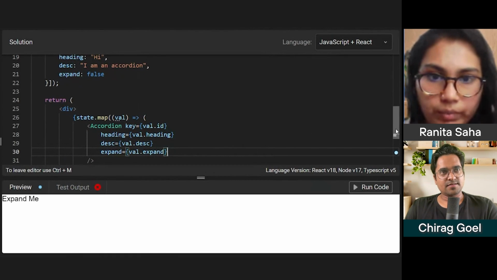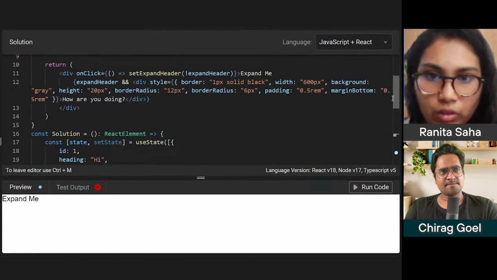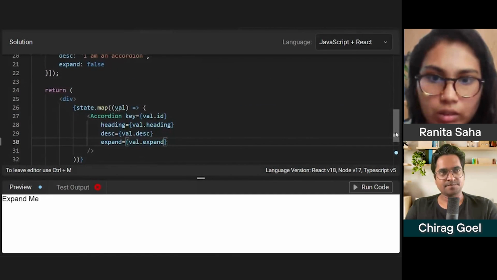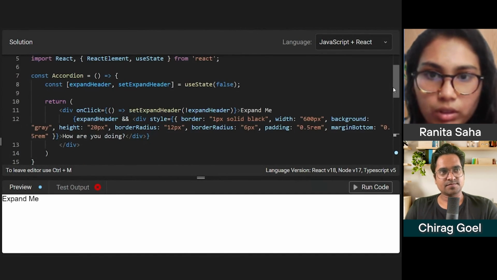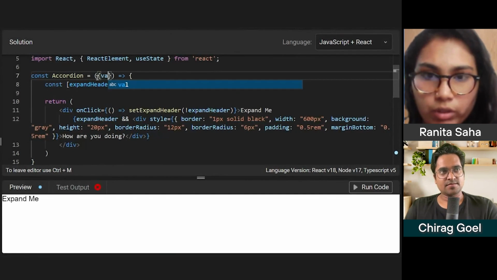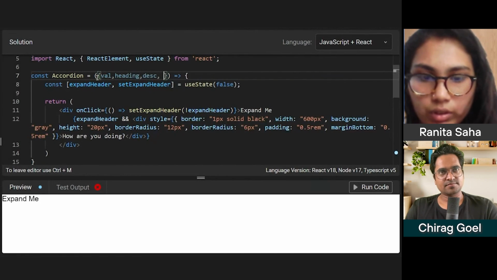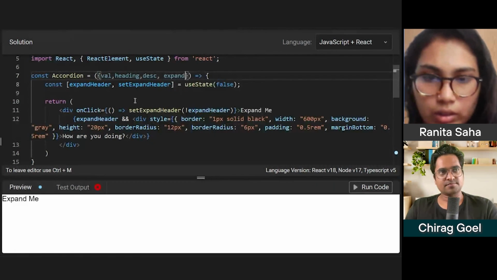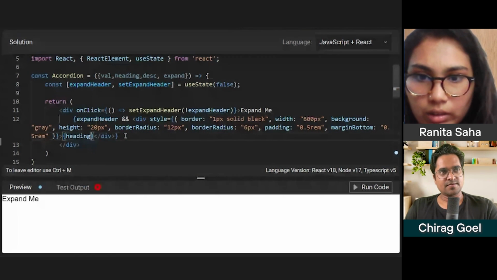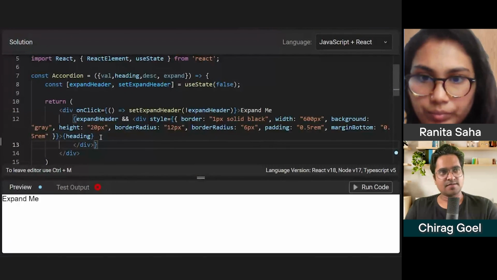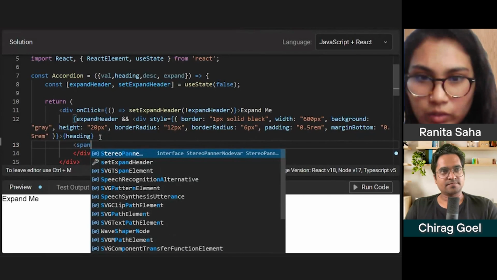And so our accordion also needs this value, heading, description. So I'll just pass the props over here: val heading, description and expand. So over here it will say heading, and there will be a B tag for it.